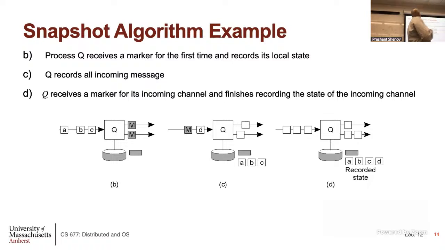A can continue to send messages after you send the marker, but those messages are not going to be stored, right? Anything after the marker, you don't need to care about. Those are not something you will have to worry about. What matters is all the messages on an incoming channel until a marker is received. After you send a marker, if you send another message, let's say Z, that is not saved, you don't care, it'll just be processed as a normal message, right?